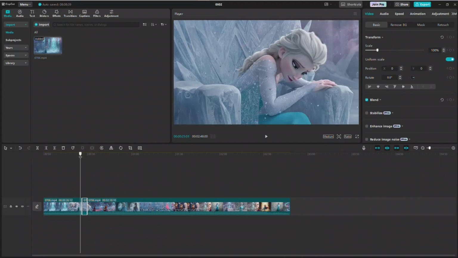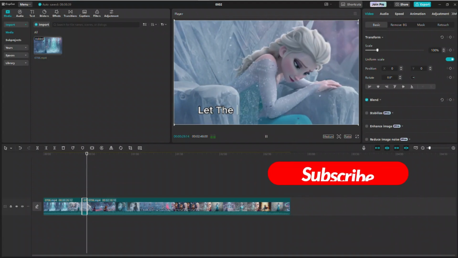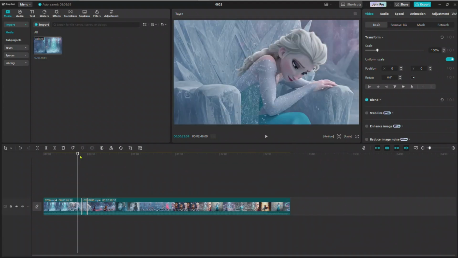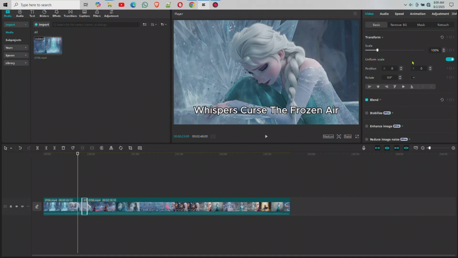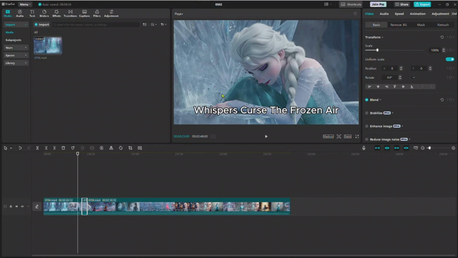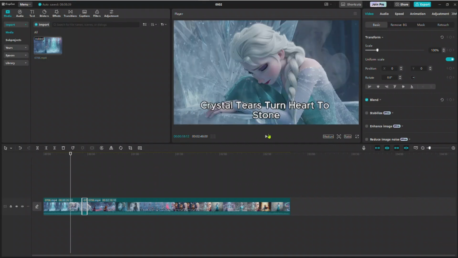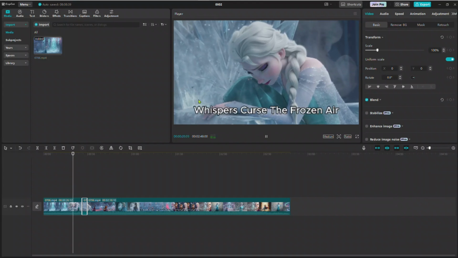So now let me bring the cursor forward a bit, and now let me try playing the video. So good, you can see it has been reversed. Now to see whether it's been reversed is this. You can see the text on the video. Look at something. You see normally it's a typewriter, so we write from left to right, but since the video has been reversed, it's going to move from this side to this side like Arabic. Normally in English we write from this side to this side. Now let me play the video and show you guys. So good, you can see it's moving from this side to this side.